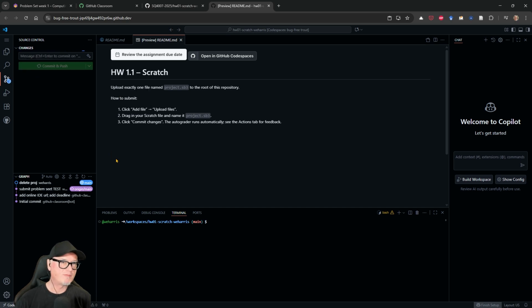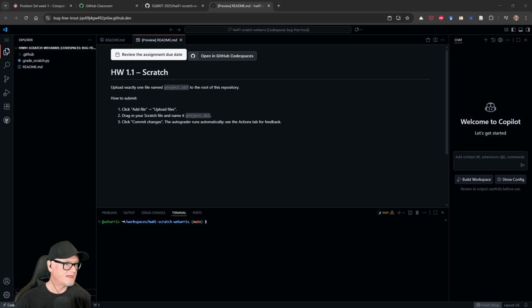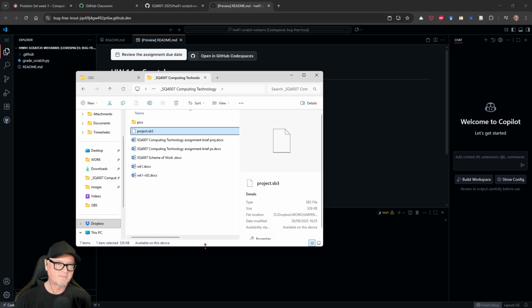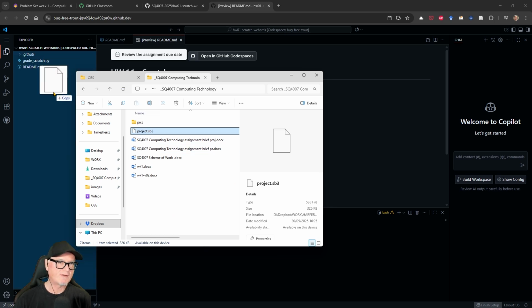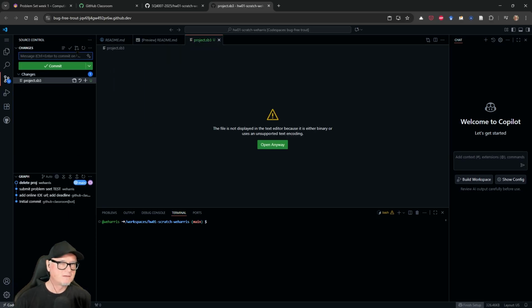The reason I deleted that project file, I'm going to go back to the files now, is that I want to show you how easy it is to upload your project file. I'll just demonstrate so you can see it on the screen. Give me a moment to navigate to where I've got my project file. I've just got that file saved here on my computer. All I'm going to do is drag it right over. And there it is, it copies there. Now I get a GitHub update. I'm going to put a commit message, then commit and push.